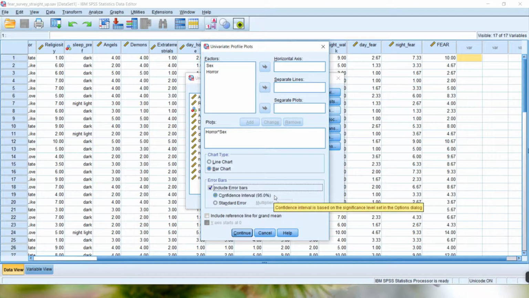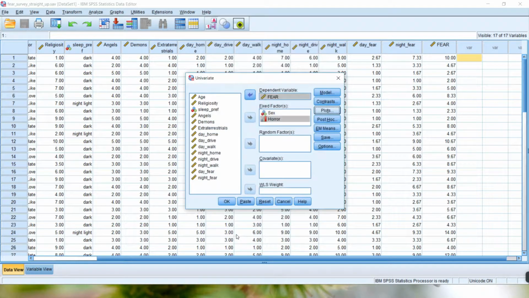This is where I said it's helpful to know what a lot of these things mean, like what is an error bar and what is the 95% confidence interval, but that's another tutorial. All right, so let's click continue. So we've set up our graph.